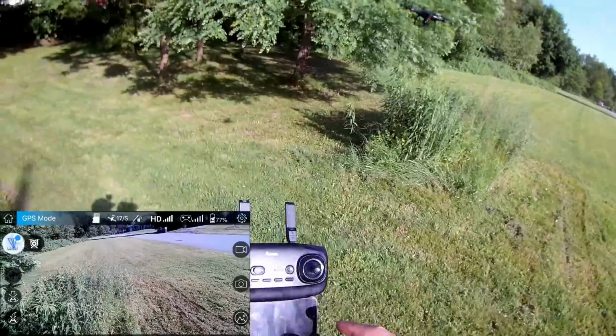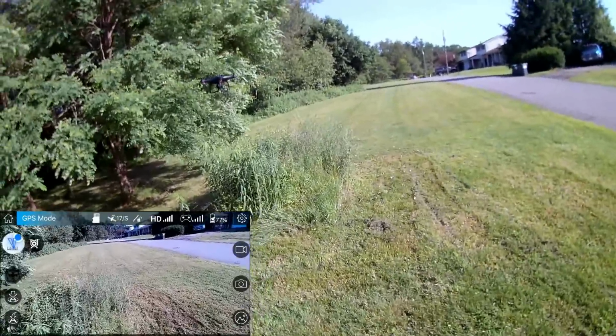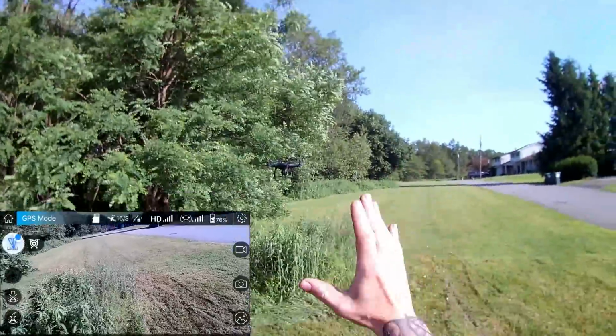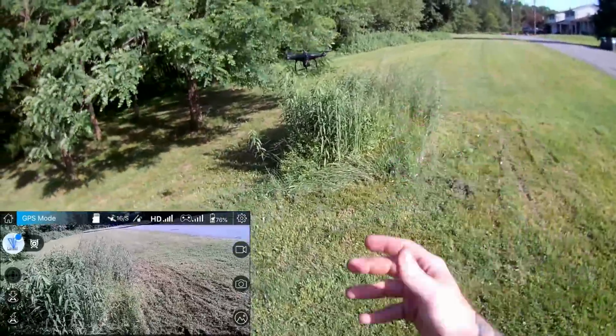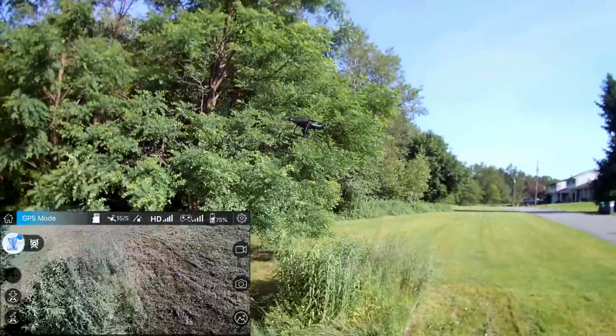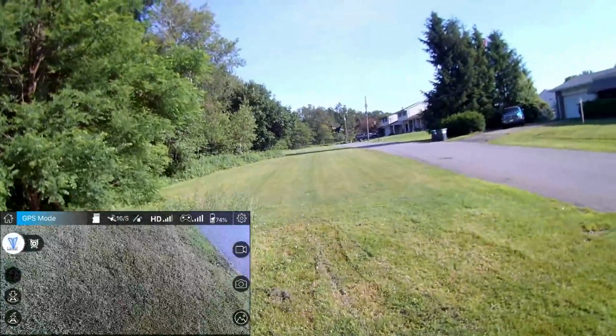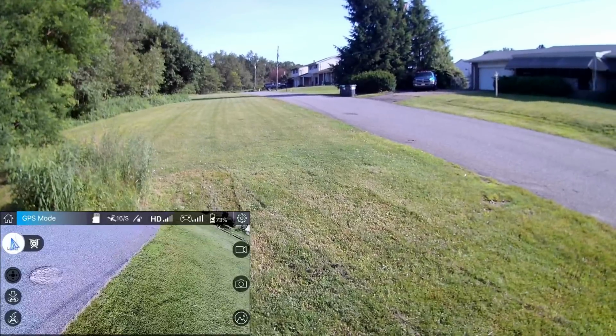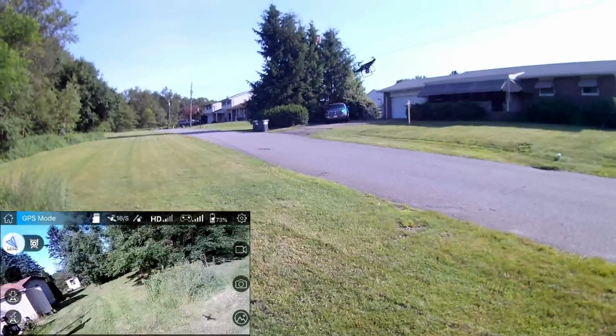For a beginner, if they accidentally press out of GPS mode on a normal drone, I'd say about 80% of your GPS drones that lose the GPS will just drift and take off, and you might lose your drone. So this is definitely very user-friendly, very beginner flyer orientated, and that's just something to note for you guys.